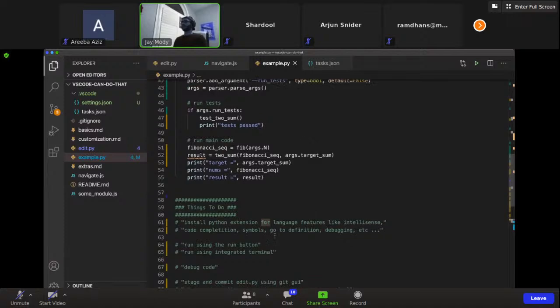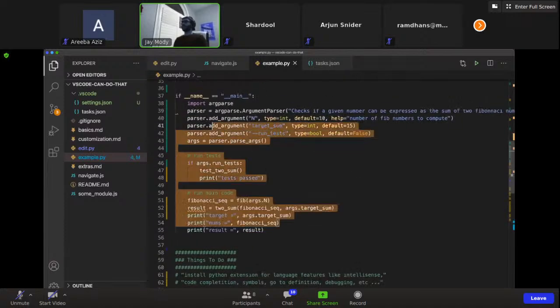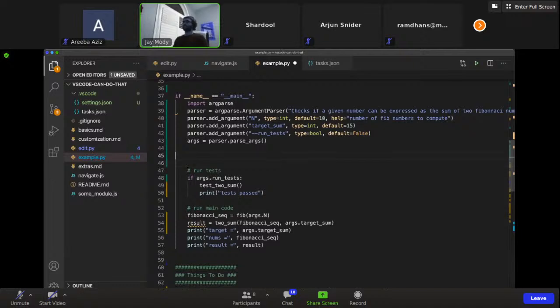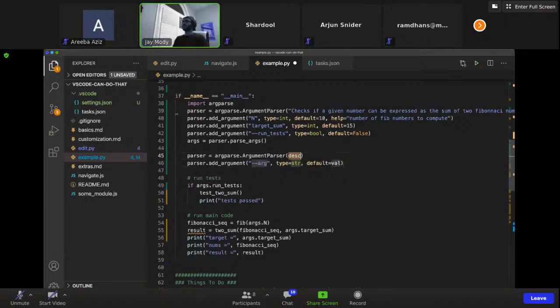Another really cool thing, a reason why I did this: I create a lot of command line interfaces. So having to type this all out, you saw it took a lot of time. So what I can do is create a code snippet for this. I already went ahead and created this parser code snippet. You can see this little square icon shows up, and it automatically fills the code that I defined. So I can tab through this and fill this out. It's really useful.